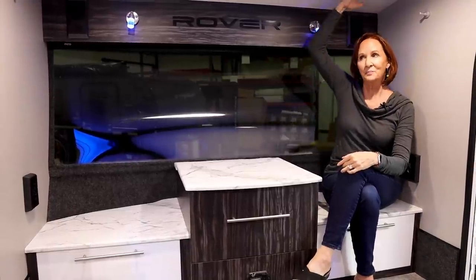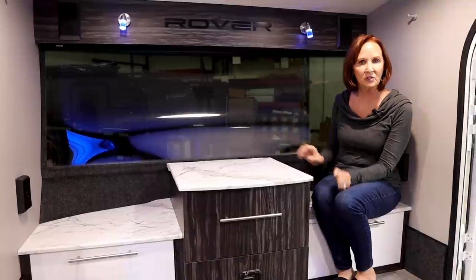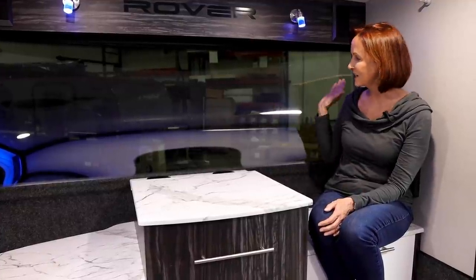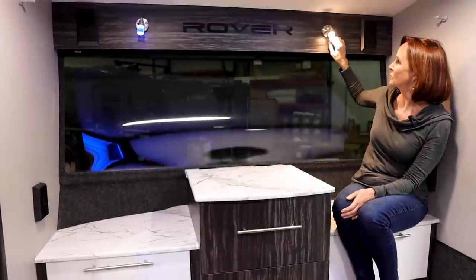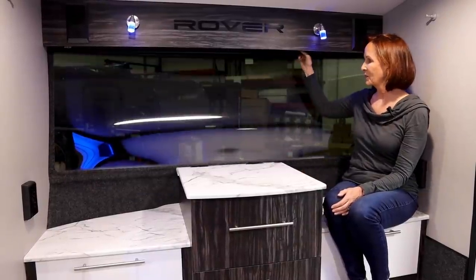This is the front of the Luna. I'm five foot tall and there is some headroom left here, but people who are six feet tall seem to be comfortable as well. The windshield on the front is really the signature of this trailer. This is a 2021 model, so this windshield has changed slightly from 2020 — a little different shape. It still has that nice clear front so you get a beautiful view out. Up above they have the wood panel with lighting that can turn white or blue, speakers on each side, and a pull shade for privacy that just comes straight down and rolls right back up.